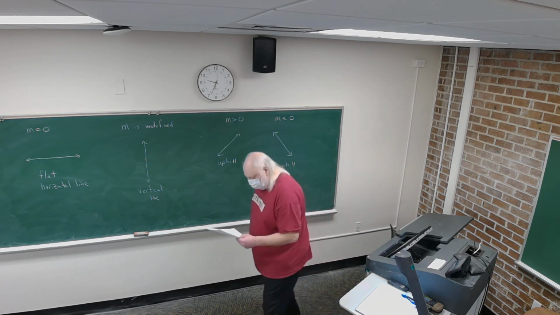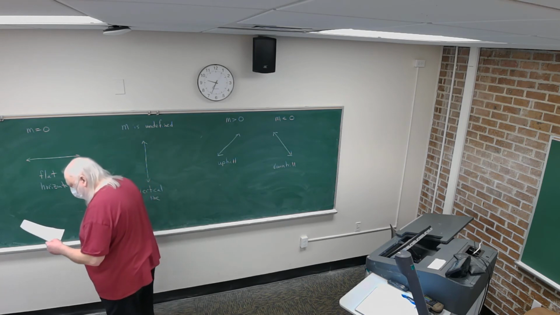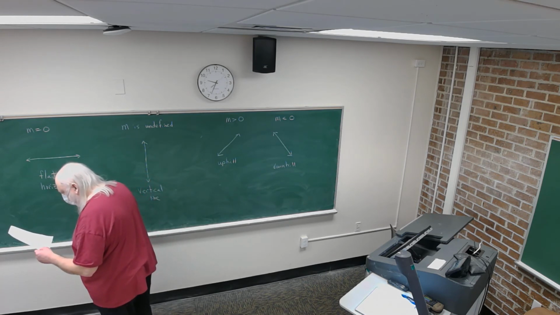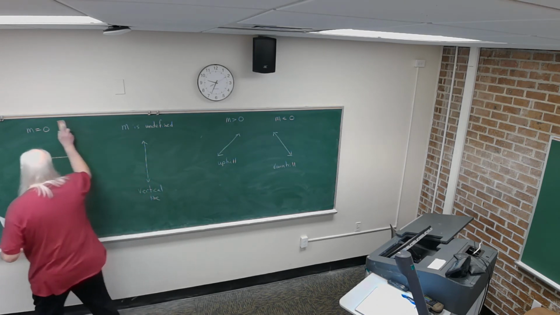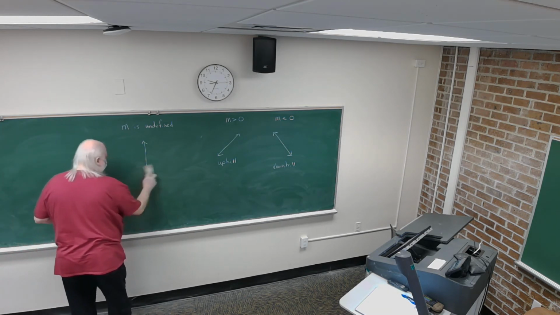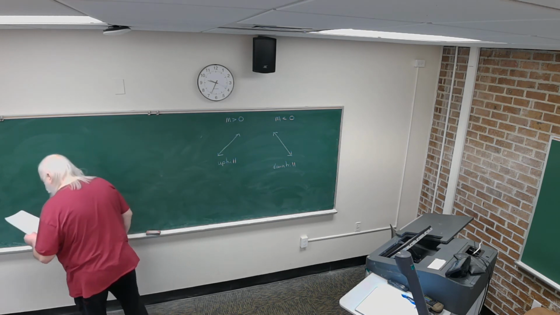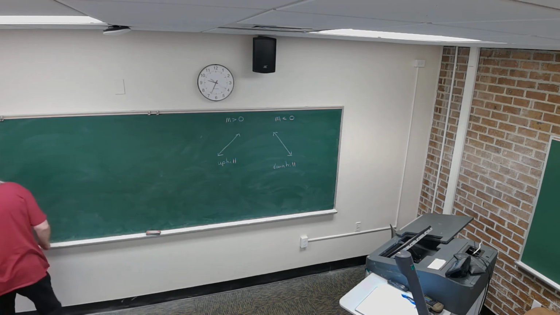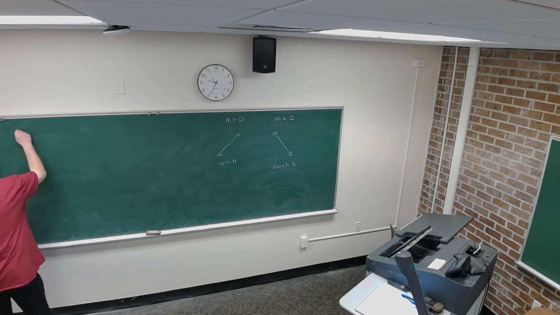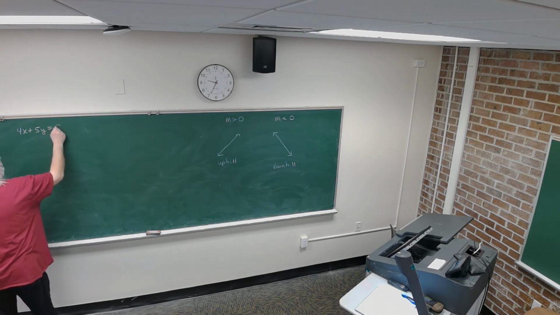So let's take a look at the first example. You're going to find the slope and the x and y intercepts of the given line. You notice the given line isn't written in either point slope form or slope intercept form. You have 4x plus 5y is equal to 9.